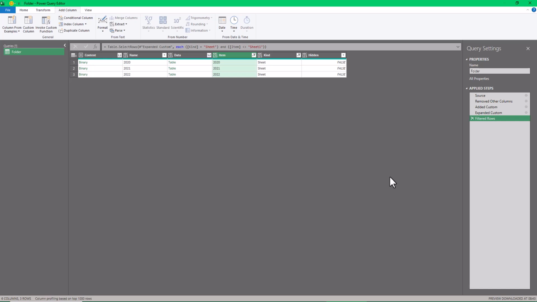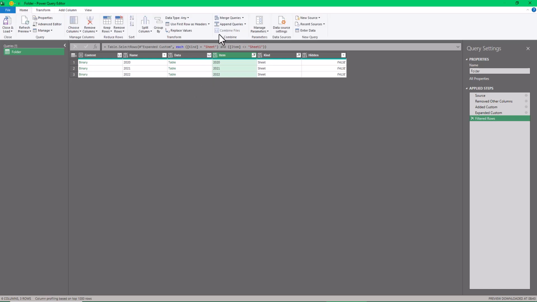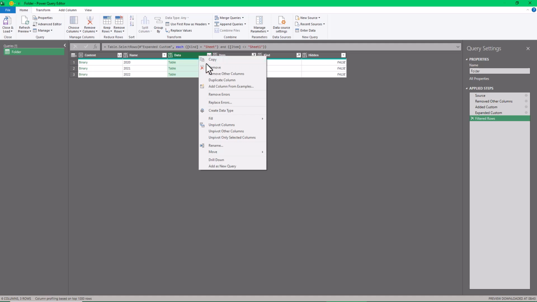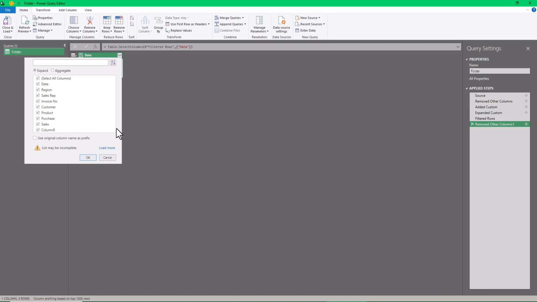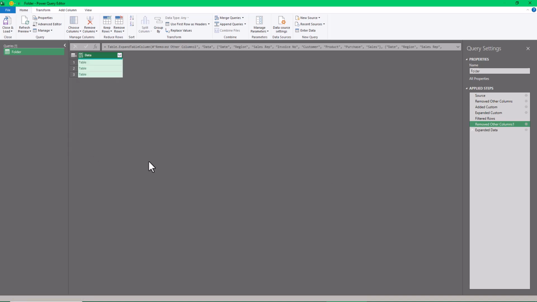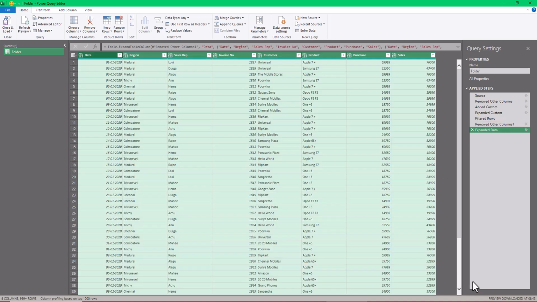But the next extraction level happens when I have an arrow mark like this. Earlier I had a double arrow mark, which I could see on the combined file, double arrow marks below. But when I extract the data, I have to extract further. So I'm going to retain this data alone, remove the other columns. I'll click this. That's going to showcase the data that I have inside this. Let me load all of them. Again, I have one additional column that comes into play, column 9. If you want to see this data and then extract it, then you can do that, or else I'll just extract this because I don't have a column name in it. When I give an OK, that's going to extract and put all the data in place here.